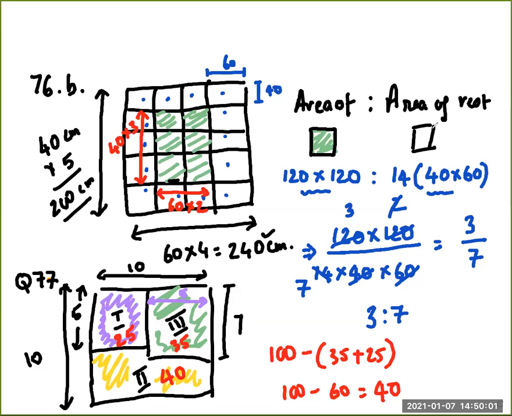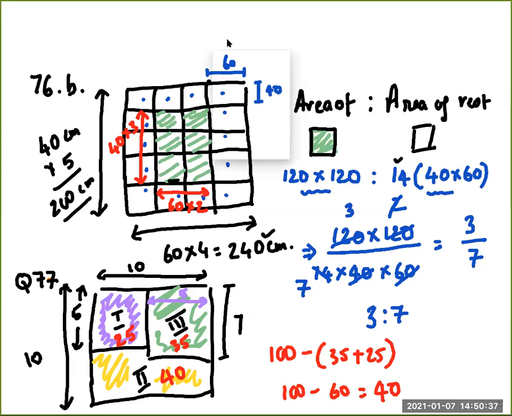Now the area of the rest of it, there are many ways to do that. You can find the area of the whole and then subtract the area of the inner tiles, or, as one of you said, the easier thing to do is find the area of one tile and multiply it by the number of tiles. So the area of one tile is obviously 60 multiplied by 40, and there are 14 tiles. 1, 2, 3, 4, 5, 6, 7, 8, 9, 10, 11, 12, 13, 14. So you put it as 14 multiplied by 40 times 60.